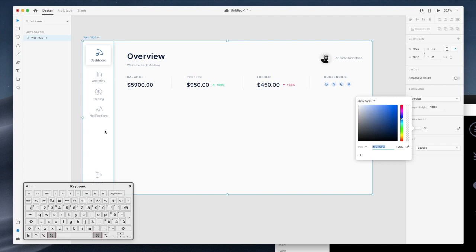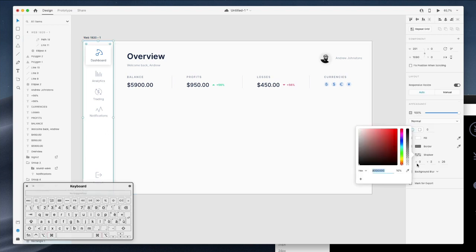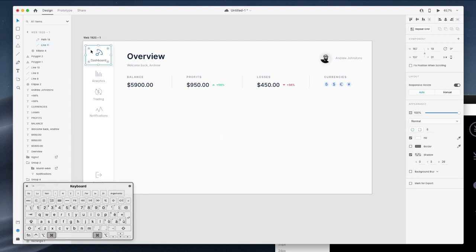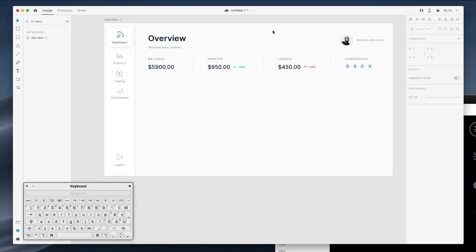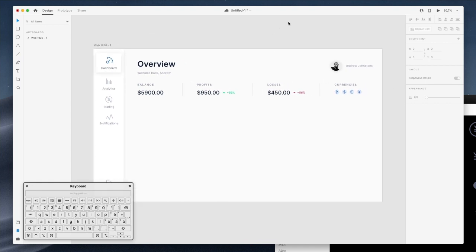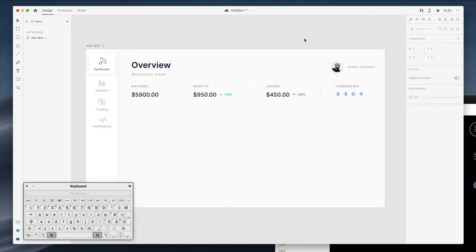This is kind of all too much. So the shadow, let's make it a little bit less prominent, I guess. So this one right here. All right, so this overall is starting to look pretty good.